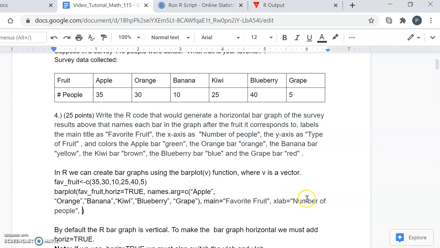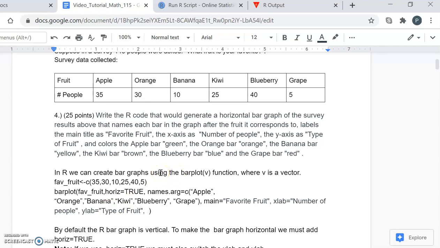Say comma, ylab, type of fruit. So ylab, type of fruit, comma. And lastly we have to do the colors.